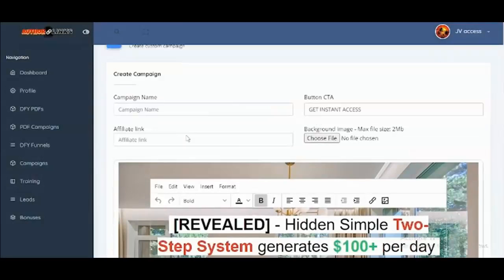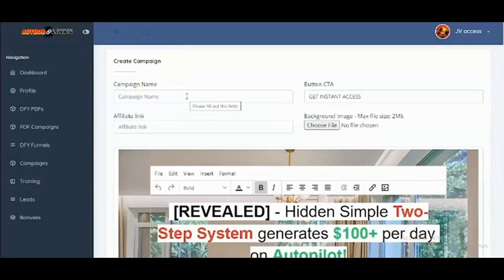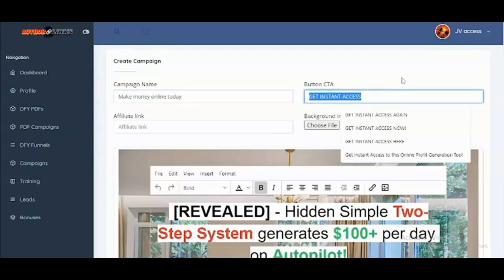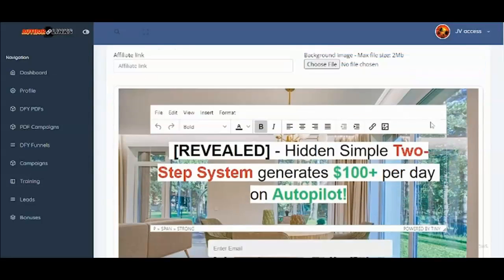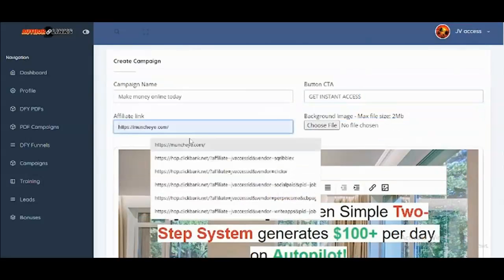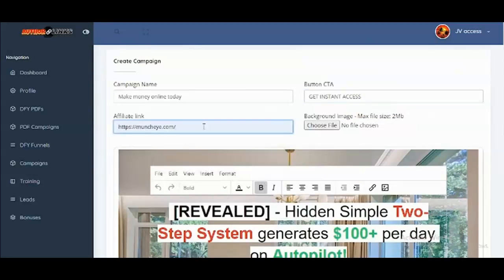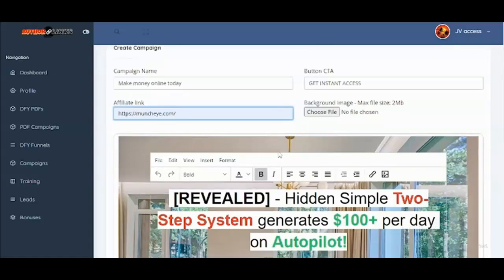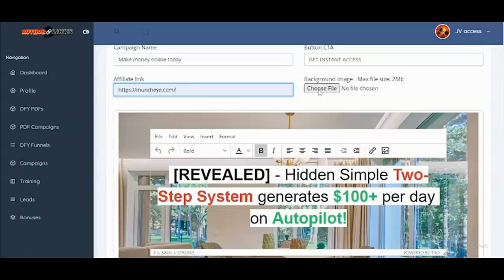And then you just customize it to your taste with the name of the campaign, your call to action button. You already have some choices in there, and then you put your links, and it's very easy to do.